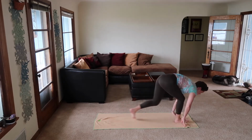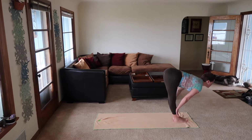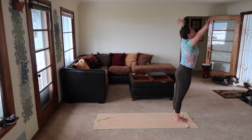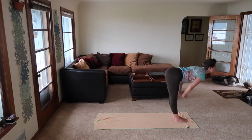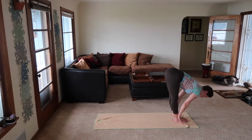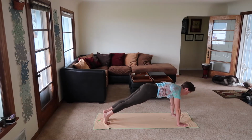forward to the top of our mat, forward bend. Inhale, take a half lift. Exhale, forward bend. Inhale, reach those arms out and up into the sky, finding an arch, and diving forward over the legs, forward bend. Inhale, half lift. Exhale, forward bend, plant the hands. Step the right leg back and the left.